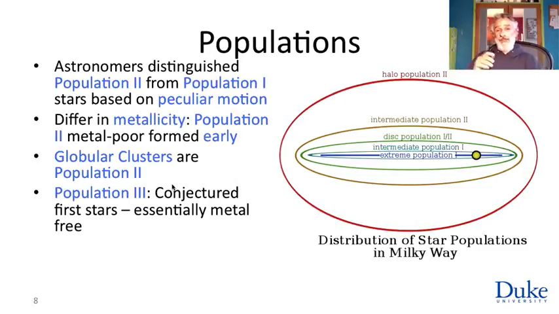It turned out later that what was underlying this distinction, what is now the definition of population 1 stars and population 2 stars, is that population 1 stars are metal rich. That does not mean that they're stars made of iron. The sun, with its trace contamination of carbon and oxygen and iron and calcium and so on and silicon, is a population 1 star that's called metal rich. The stars that we find in globular clusters are far more poor in metals, and so we call the metal poor stars population 2.